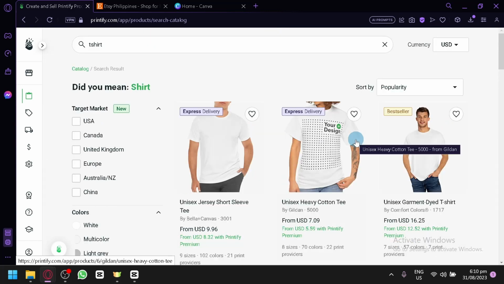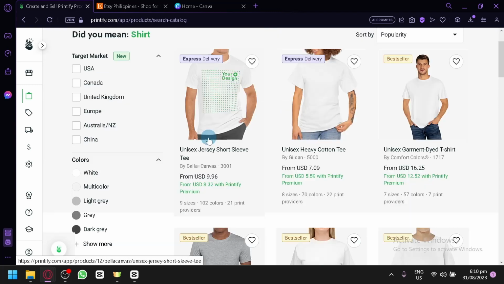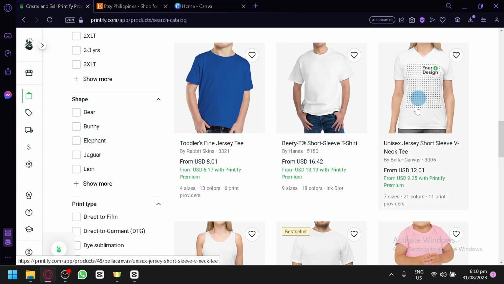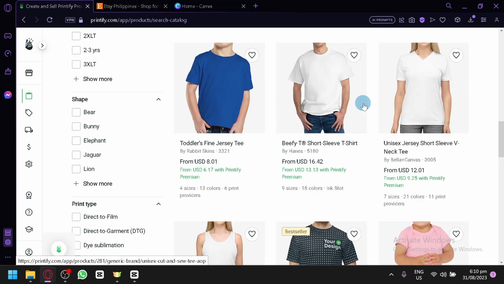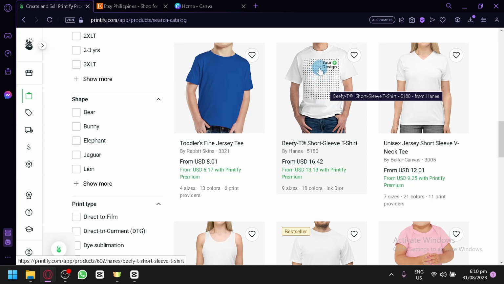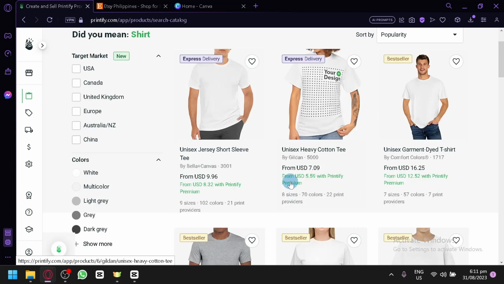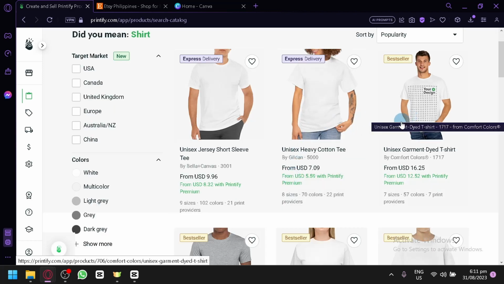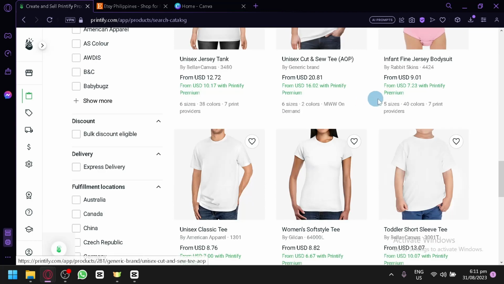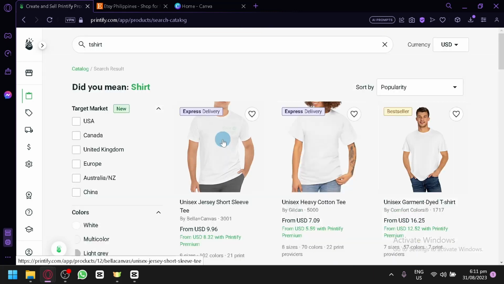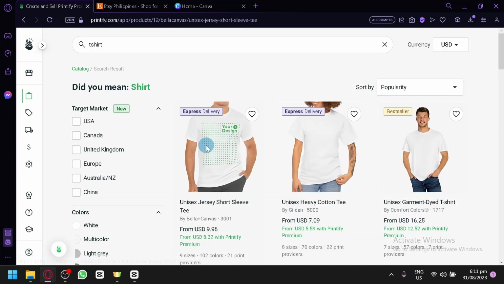Now let's select one first. Over here, let's select this very first option. Of course, for you, you have the option to explore all of these different options over here because there are multiple options. For example, this one, the torso area or the chest area are where your design will be placed. But for this one over here, you could create a design for the entire t-shirt. And depending on the design or depending on the type of t-shirt you want to create, you just simply look for the type of options that you have over here where the design will be located. So I'm gonna go and choose this first option over here.